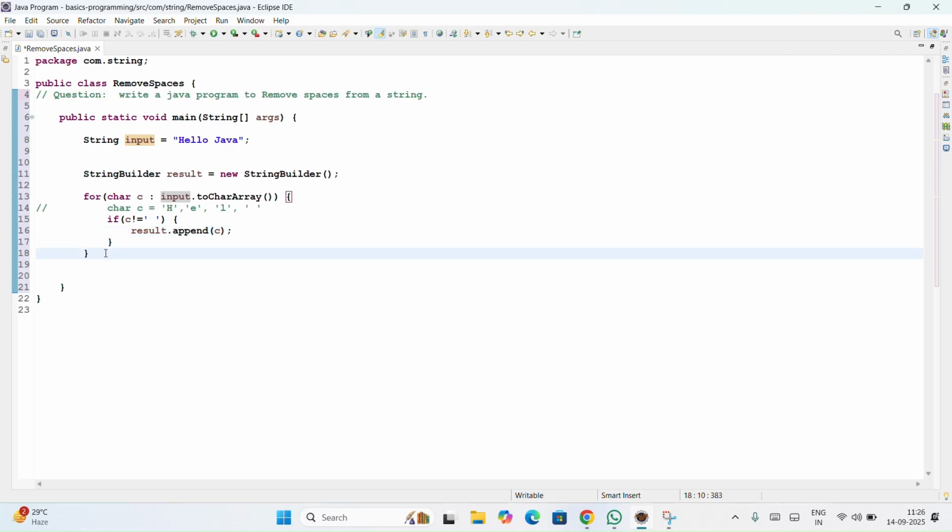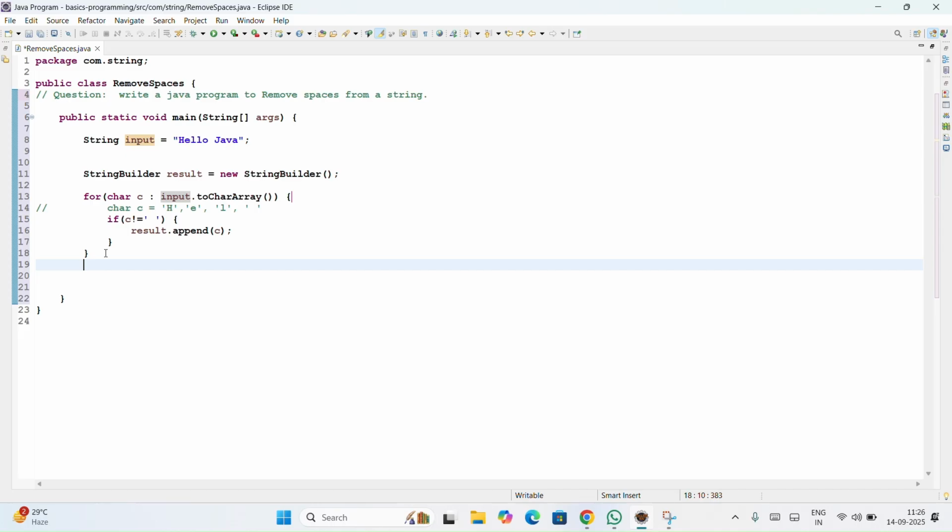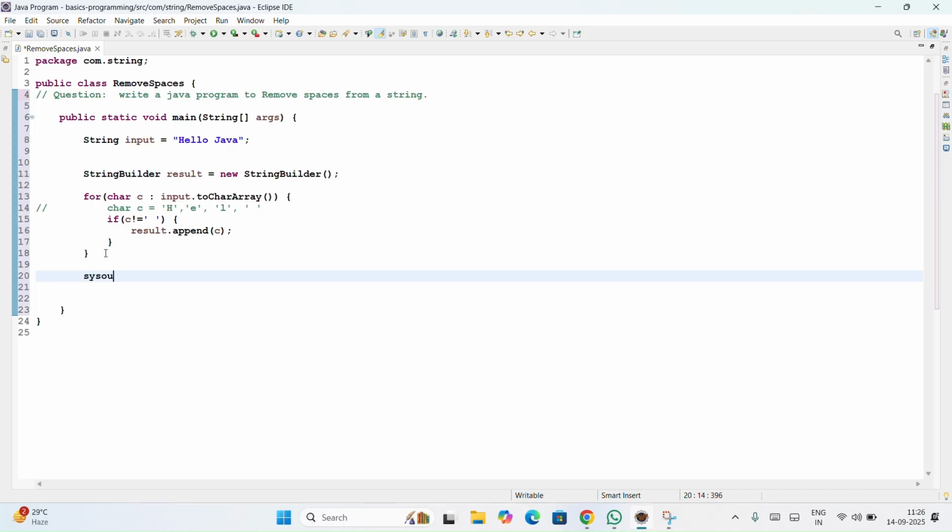Outside this for loop, now the interesting part is here as well. Here we are printing the original string first, then we'll see how it's changing the behavior, plus we have to use input over here.